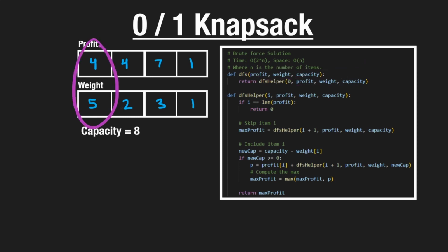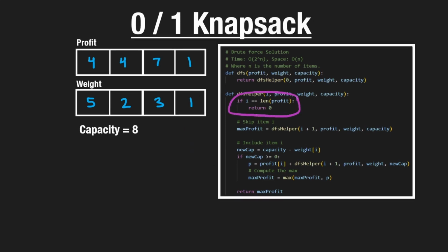And essentially for every single item, we're going to have two choices, whether we include it, which is this case, and whether we skip the item, which is this case over here. And the base case, of course, is going to be when we reach the end of the input over here. And we're handling that over here where the index becomes this position over here. So when we skip the item, that's really the simple case. We simply call our DFS helper, our recursive function, and all we do is pass I plus 1. We don't have to do anything else. This is the max profit we can calculate with our helper function when we skip the item.